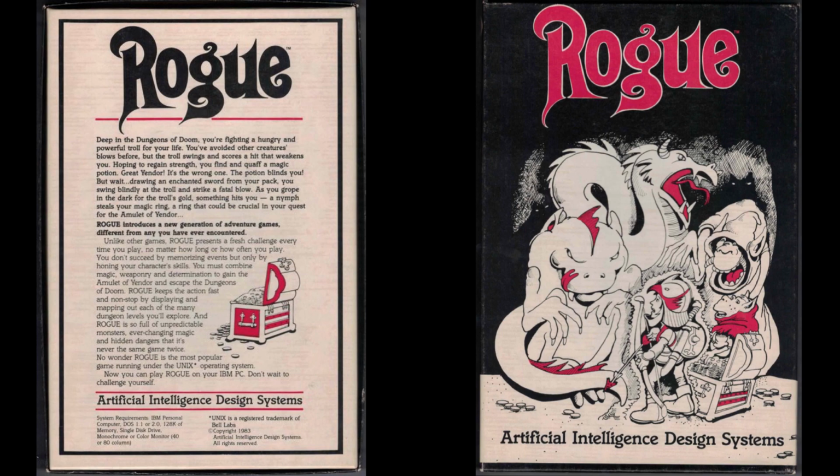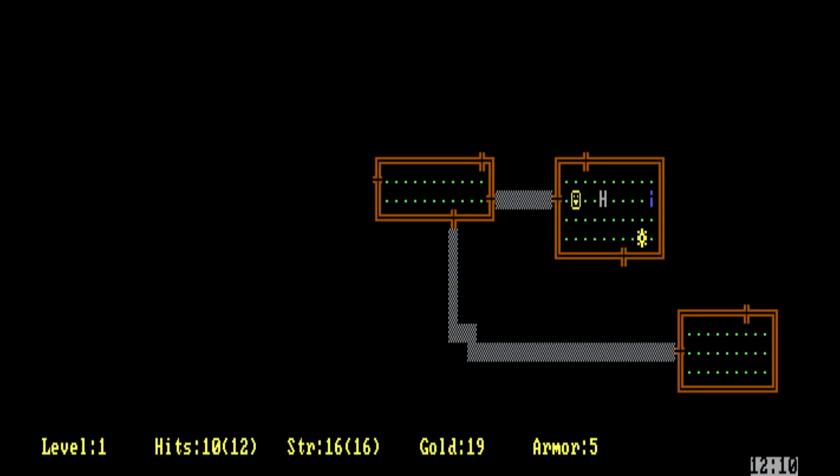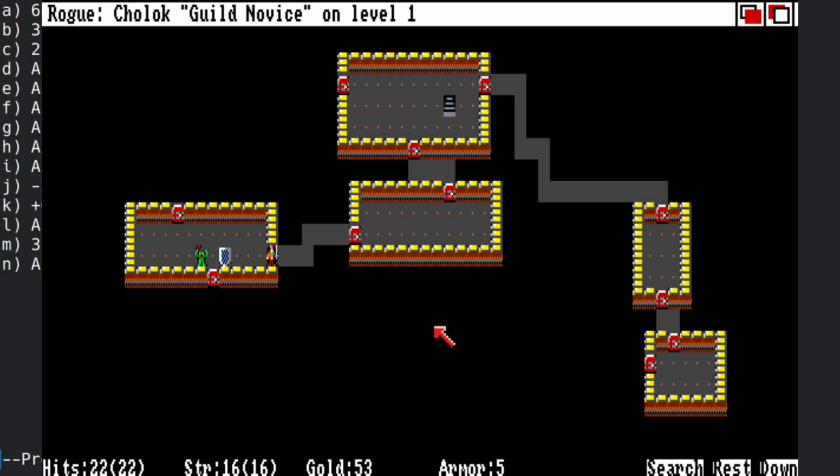It's quite a complex game, even if it might not seem like it just looking at it. The Dungeon of Doom that the rogue explores is tiled by ASCII symbols. The troll is a capital T, the player an @ symbol. Later versions would replace the ASCII characters with special symbols and tiles, but the gameplay would stay the same.